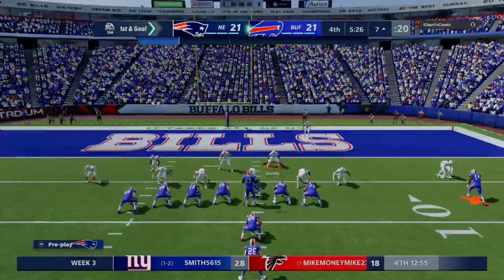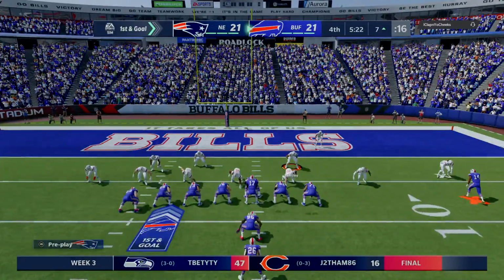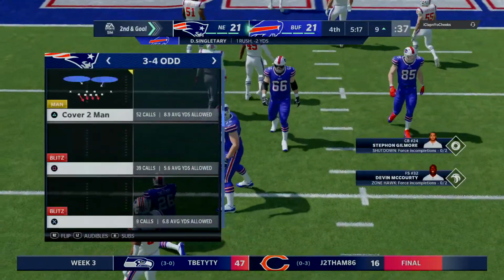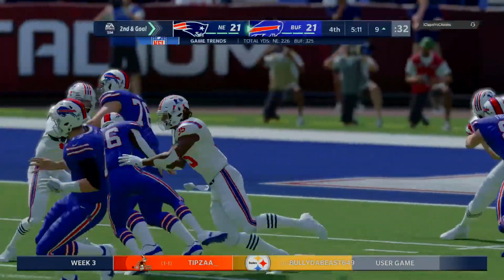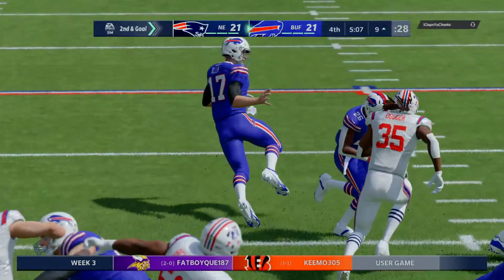A field goal could get them the lead, but it might not be enough here as they come up on first and goal. They run here with Singletary, and he is met in his tracks behind the line of scrimmage. That's going to go as a loss of 2, and it'll be second down. A loss of 2 brings up second and goal at the 9-yard line.